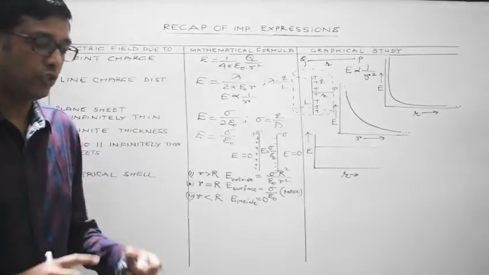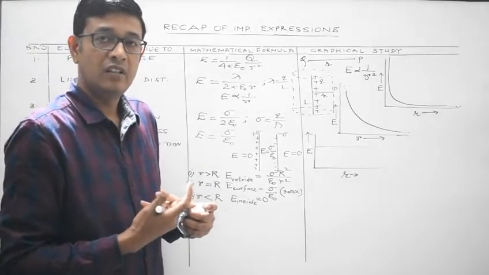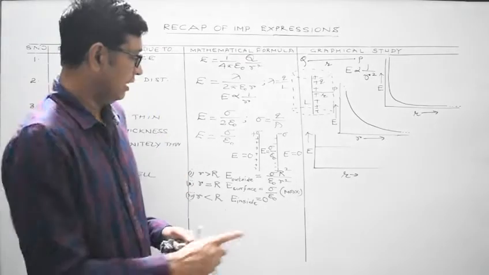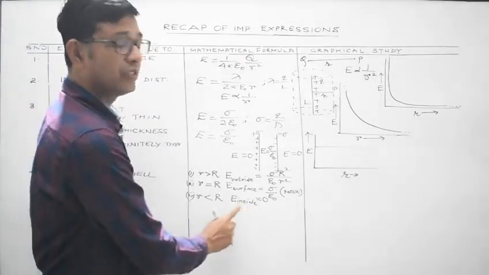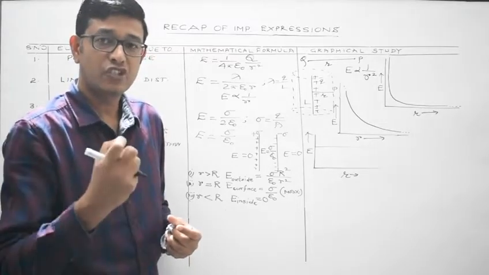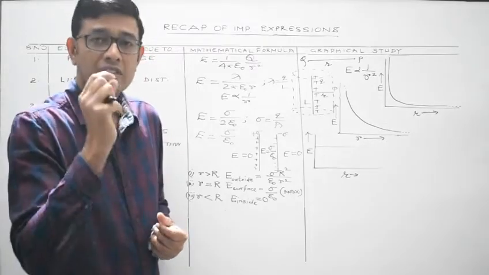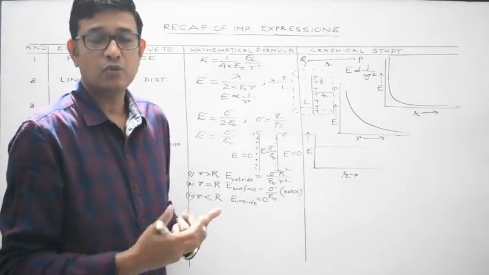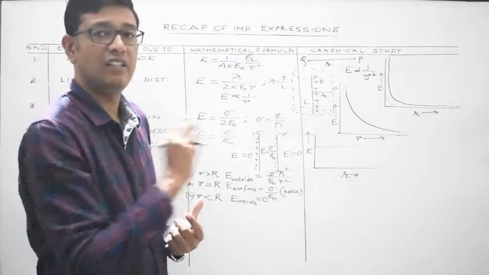So, in the case of a uniformly charged spherical shell, the net electric field inside it is always 0. Actually, this is a very important concept. It forms the principle of electrostatic shielding. I repeat, electrostatic shielding. Shield means to protect. Some sort of protection against the external electric field.